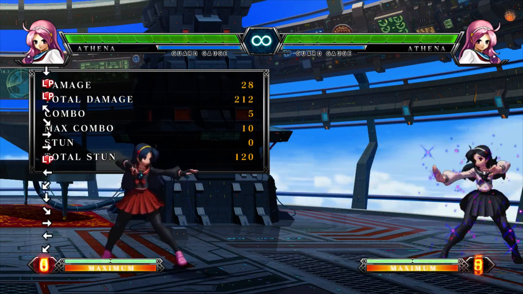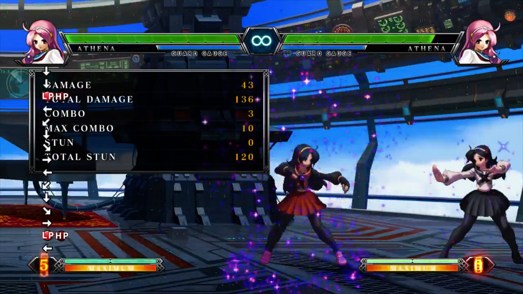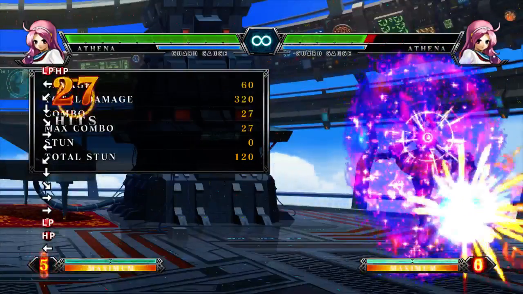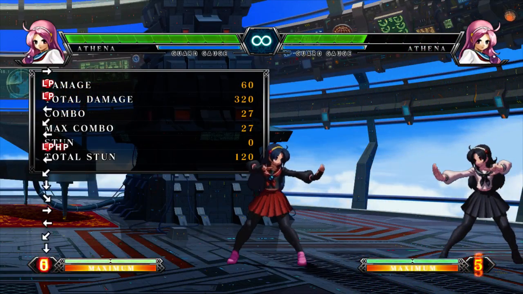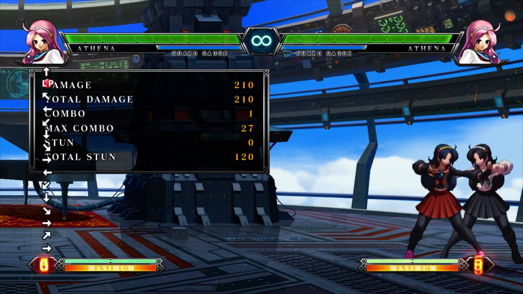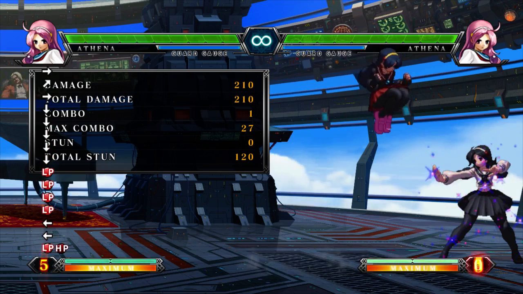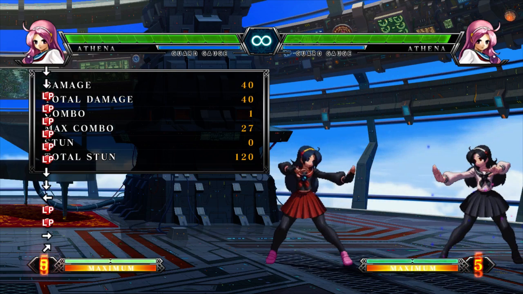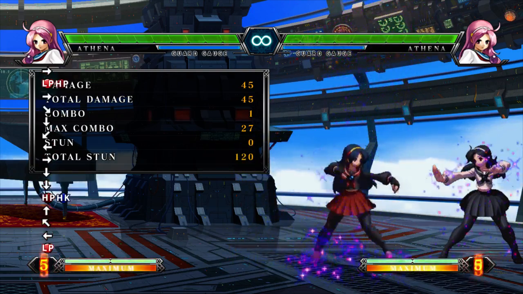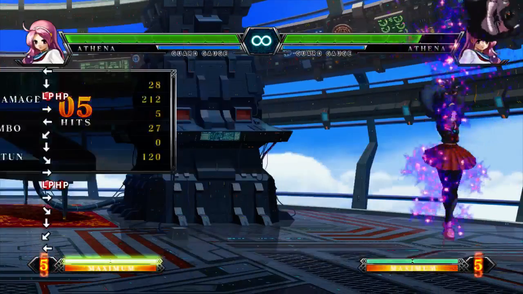Now, there's actually a couple of variants. You have the EX variant, which basically is the same thing, except instead of hitting once, it hits 27 times, and does more damage. And she has the air version, which she does not have an EX air version of. So you can do regular ground, regular air, or EX ground. And all of these can be Neomax cancelable except for the air version, because our Neomax is only on the ground, which looks like this. If I can do it. I can't do it. Oh, it's this way. I still can't do it.